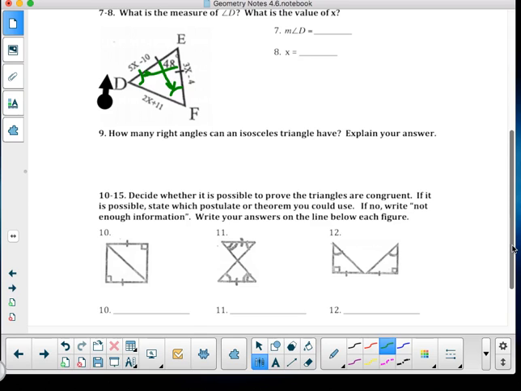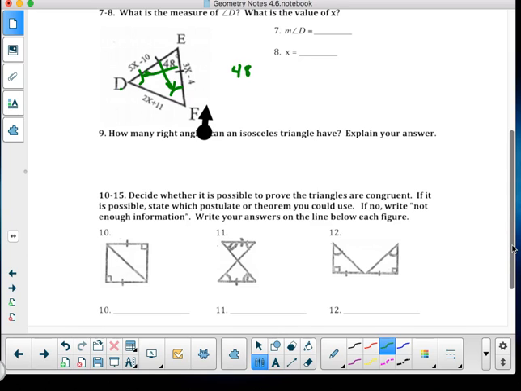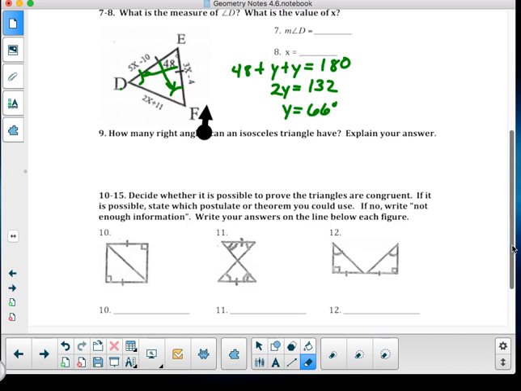So they're asking me to find angle D. Angle D here and angle F here are going to be the same angle because they are base angles of an isosceles triangle, and this is the base side, and these are the two legs, and this is the vertex angle. Now, with that information provided, I know that my isosceles triangle has a vertex of 48, and I have two values, let's call them y, for my two angles that are angle D and angle F. So I can subtract 48, and so now I have 2y is equal to 132. Divide by 2, so y is 66. Angles D and F are 66 degrees. I'm using the triangle sum theorem and the idea of isosceles triangle base angles to help me find it. So now that's my angle D.